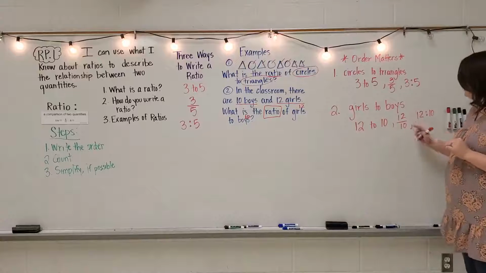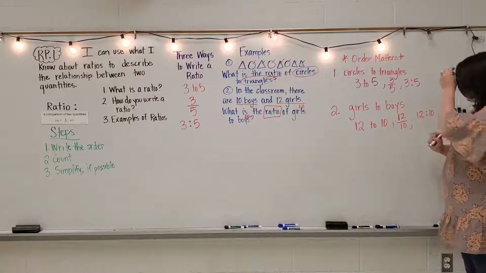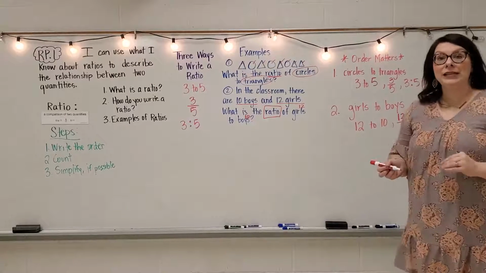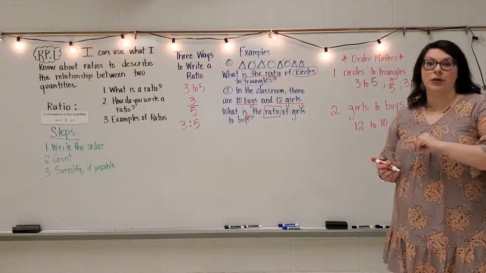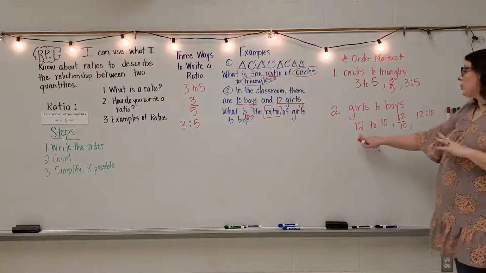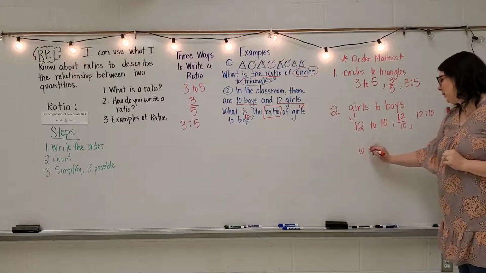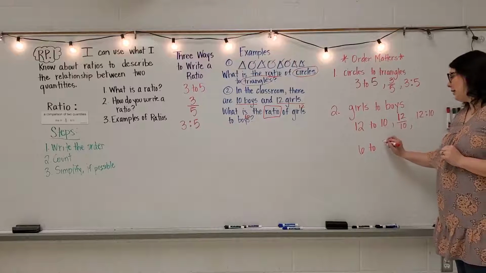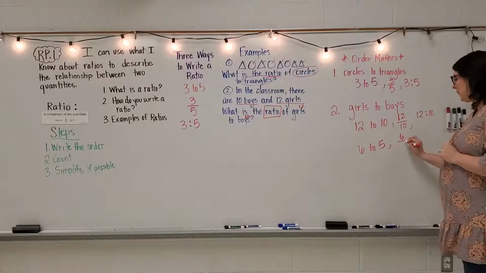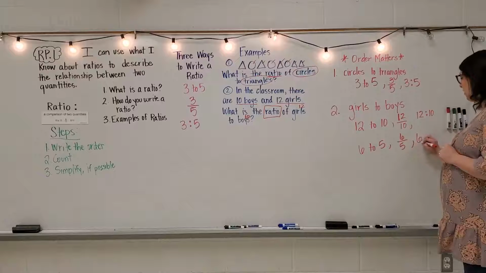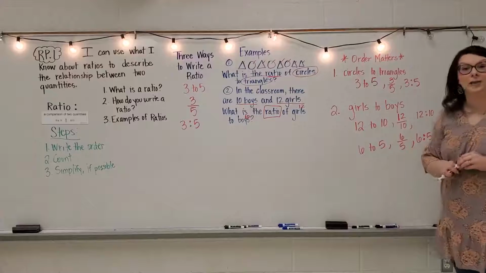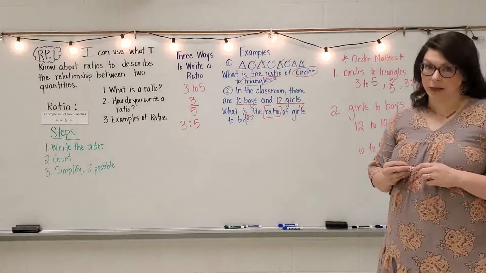However, when we look at 12/10, the first thing you should notice is that 12 is greater than 10, so this will be an improper fraction. But if we simplify, both of these end in an even number, so I know that I can divide at least by 2. So if I divide 12 by 2, I get 6. And if I divide 10 by 2, I get 5. So 12 to 10 and 6 to 5 are equivalent. Just like equivalent fractions, they can be equal if they can be simplified by the same factor or multiplied by the same factor to get the new fraction.